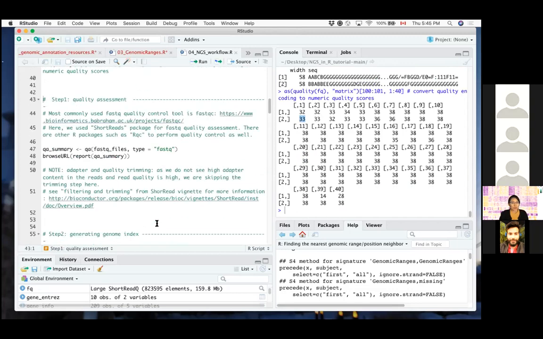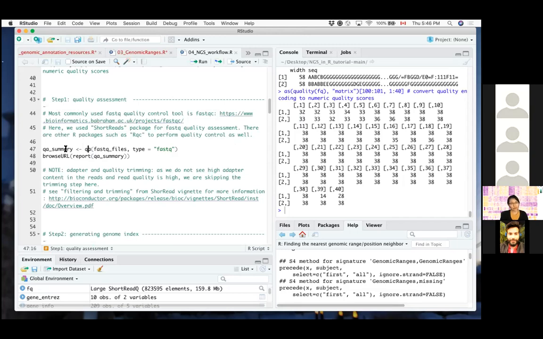All right, so the first step, as I mentioned at the start of the tutorial, is for us to do some quality assessment. There's a function called qa for quality control.